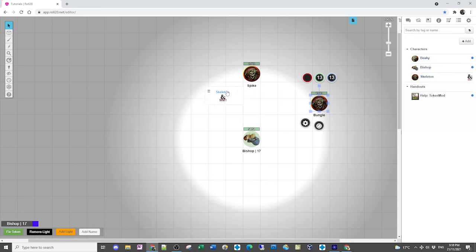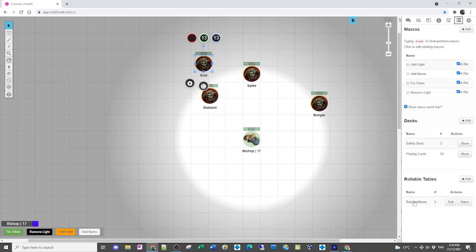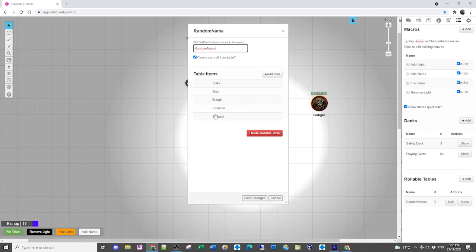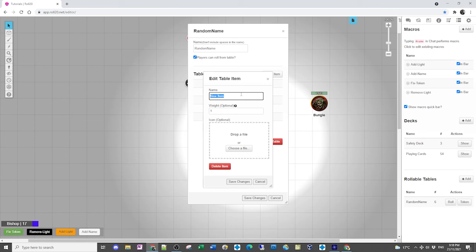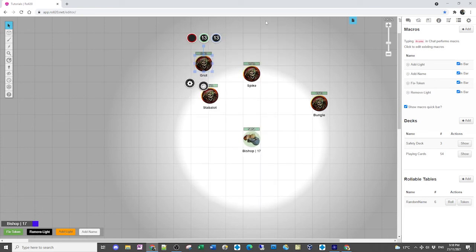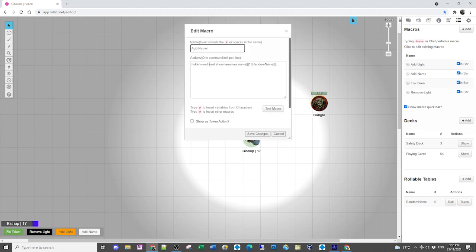Say I've dragged out a bunch of skeletons. I want another skeleton, another couple of skeletons here, but they don't have any names, right? So that's old Stab-a-lot, and that's now Grot. And so how have I done that? I've got this table. It's a small table at the moment, and I've just listed a series of names, monster names. Add Musha. And we'll save that, save the change, and then we've got the add names token mod, we're setting the name to yes, right? So we show name toolbar yes, and then the name, and I've chosen to do the table, roll table, random name.